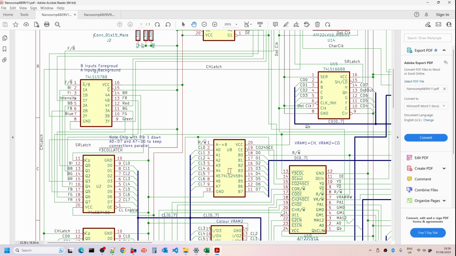I'll run up a test program and run up Tetris just to see that everything's working okay. So this is the VGA capture card now, and if we power on the Nanocomp, you can see here we're now getting our Nanocomp power on message, so that's good. That's what we'd expect. And what I'm just going to do now is to load one of the basic character test programs. So this is one of the sort of test patterns I was using.